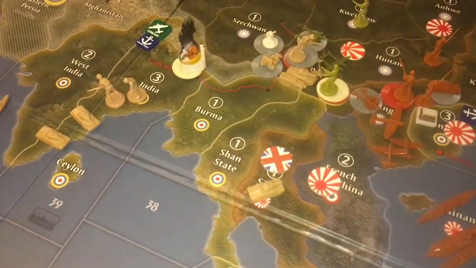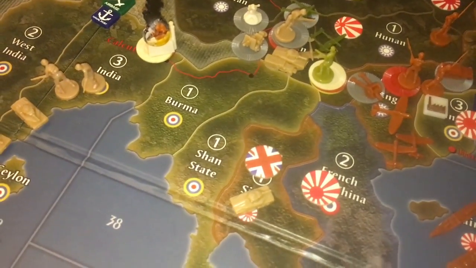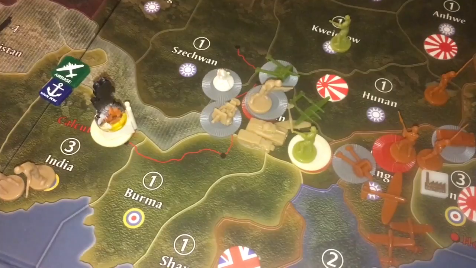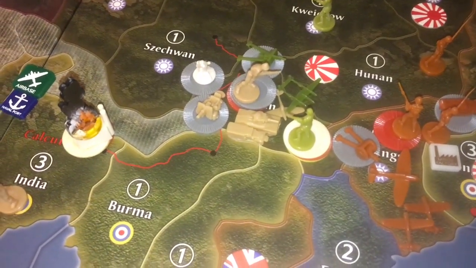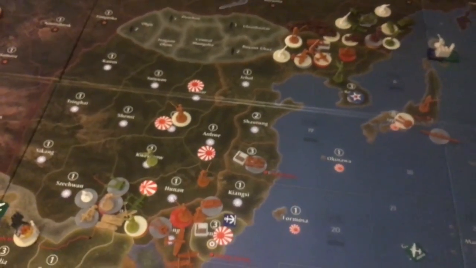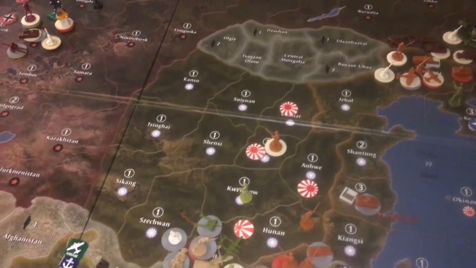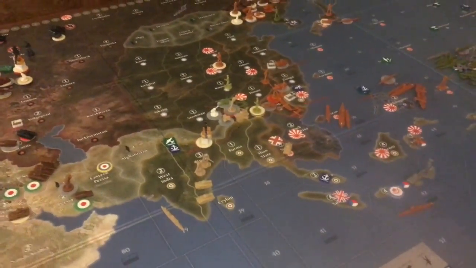UK has continued to push forward into Southeast Asia. We're breaking up the Indian markers there, which we haven't used in quite a while. The Indian and Chinese armies have joined up now to form another huge stack down here. So Japan really has its work cut out for it on a number of fronts, and that's a little scary. Ain't gonna lie, I'm not sure how long Japan can hold out on its own.